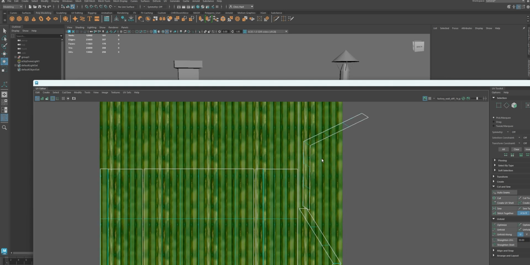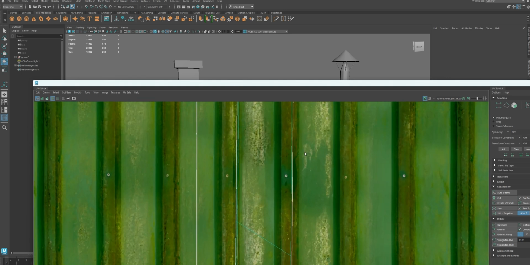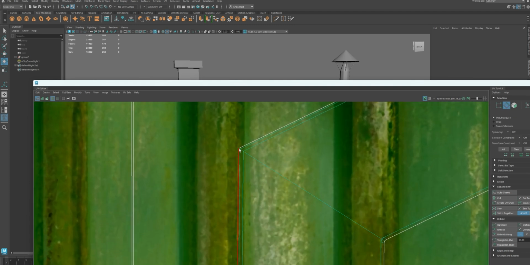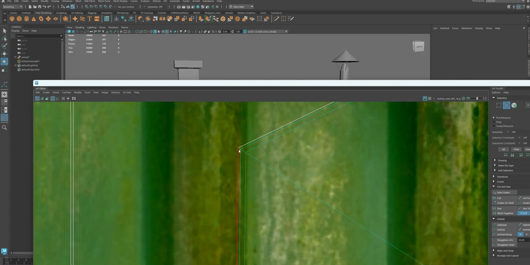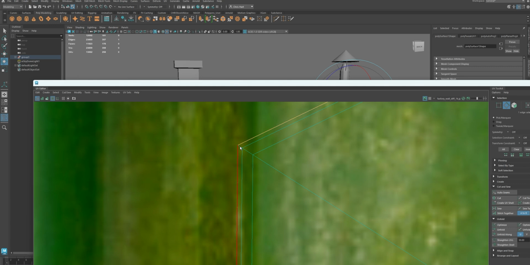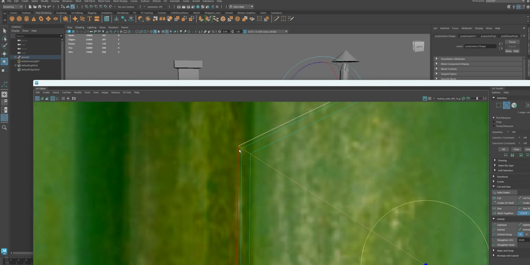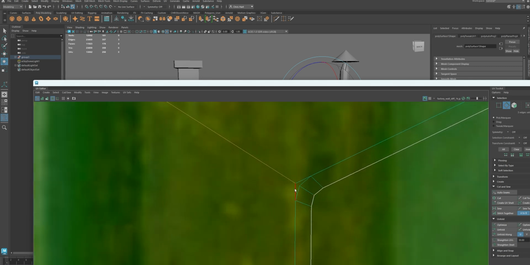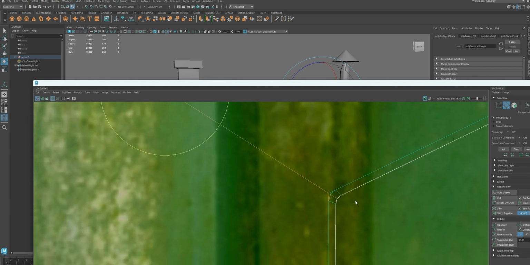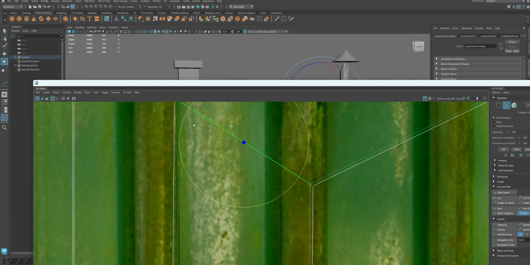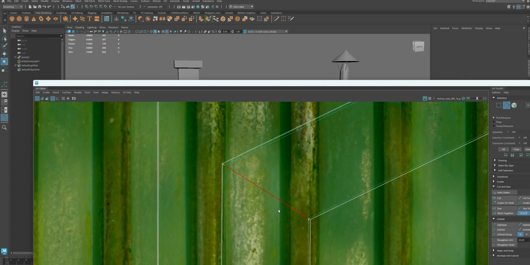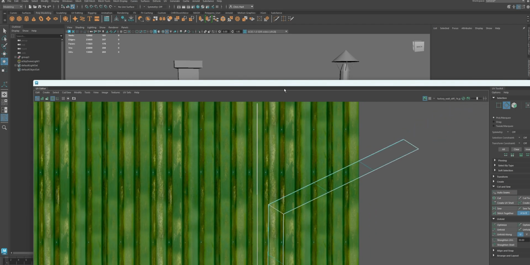And this is when we need to cut it for ourselves. So it's quite straightforward to do. I'm going to zoom right in. I'm going to go into edge mode, like that. I'm going to click on, that's a very, very small edge. I'm going to double click actually, so that's selected that entire edge going from top to bottom. Let's look in here. That's not so good. Never mind. So I've selected one edge which will go all the way through it. I'm going to press F to focus on it, and now I'm just going to cut it, and it's dead easy. I'm going to go through here and press cut, and it'll make a white line, and it'll show that this is actually now two different UV shells.